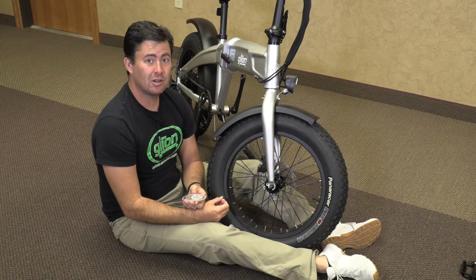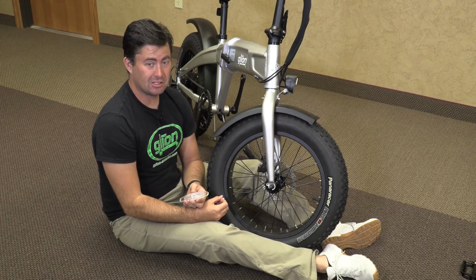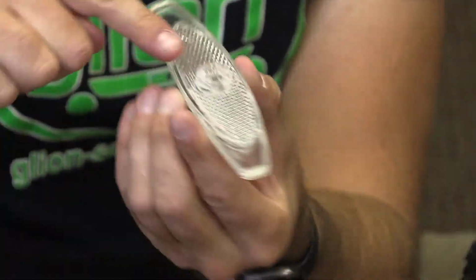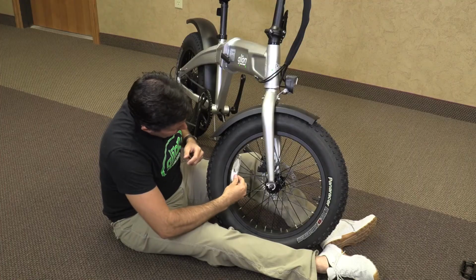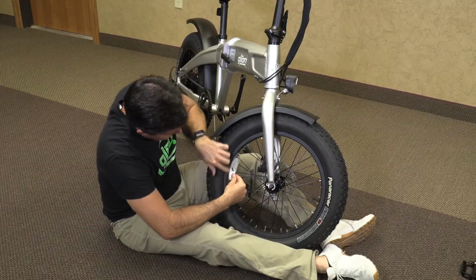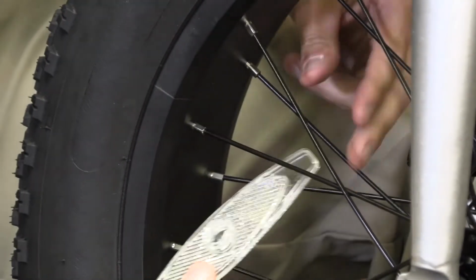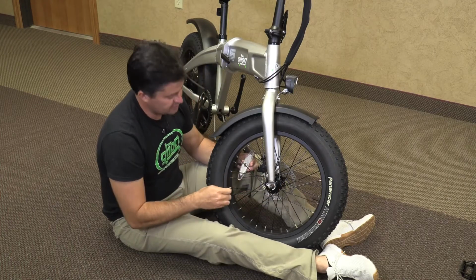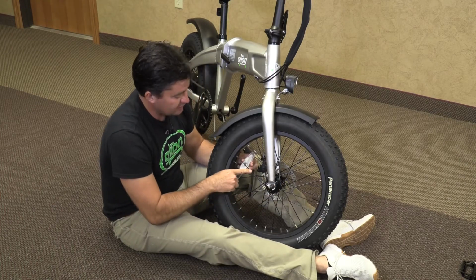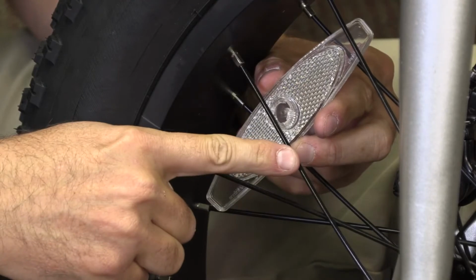Now we're going to install the spoke reflectors. Now, there is a slight taper to the reflectors, and the easiest way to tell which way it needs to go is to place it inside the wheel. If it's flush, that is the correct way. You will put it between the spokes, opposite of the valve stem, and there is an inside and an outside of the spokes.